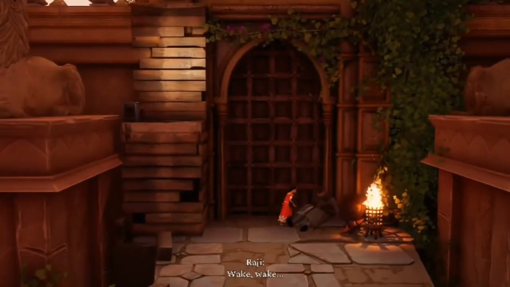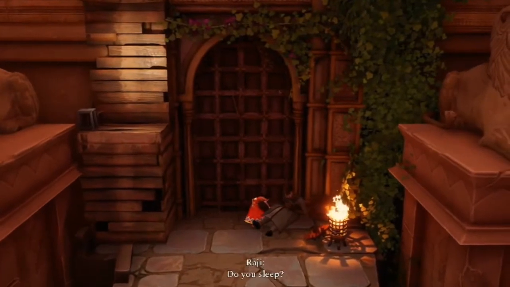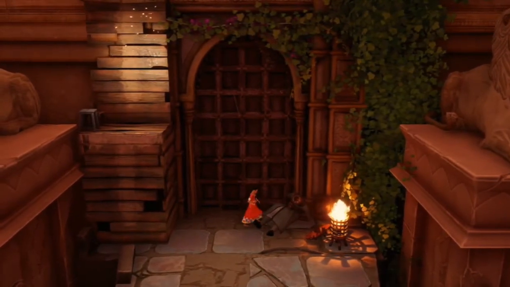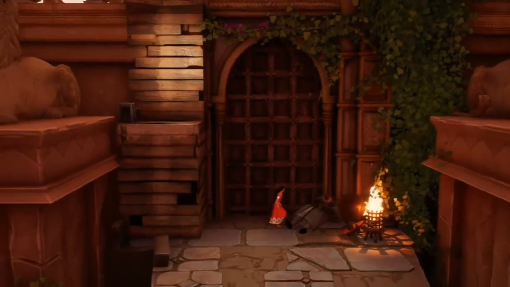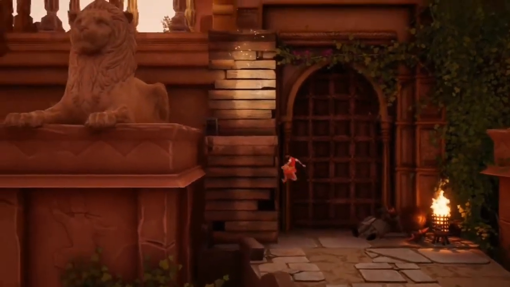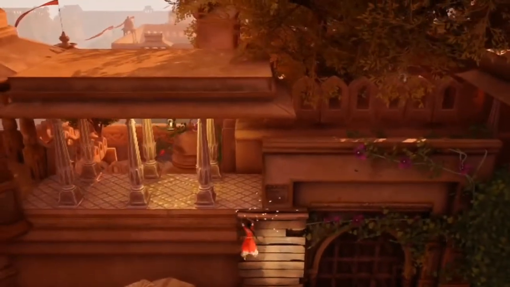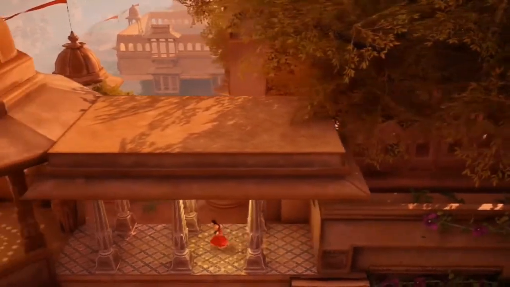Check it out, Raji found someone. Do you sleep? Oh, he's dead. Oh, that's not good. That's really bad. So much for that plan. Okay, do we have to go up here? Yep, we have to go up here. And that right there is a little ambiguous when it came to moving up that area. Let's go this way. Going downward.